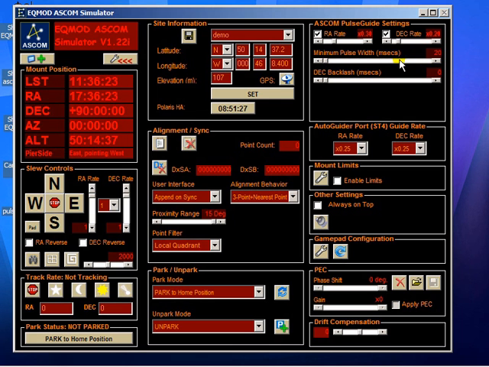You can wind that down to 20 milliseconds, and I operate this with 20 milliseconds quite happily. The way it works is, if for instance we have it set on 20, if a pulse comes in that is half this value or less, then EQASCOM won't even bother issuing a pulse. It's too small, it can't accurately time it. If it's 10 milliseconds or more, in this particular case, it will issue a pulse of 20 milliseconds.